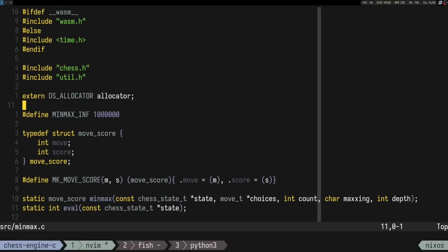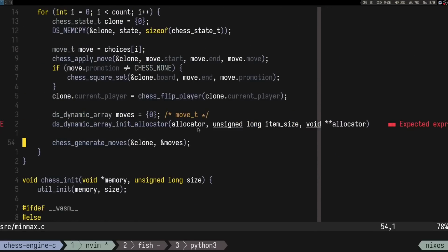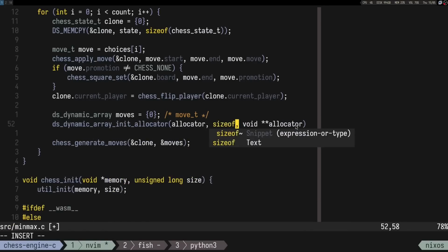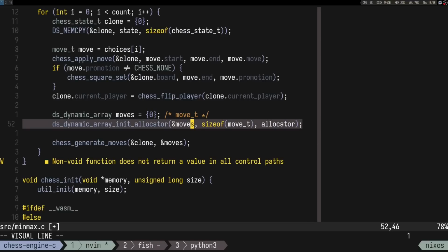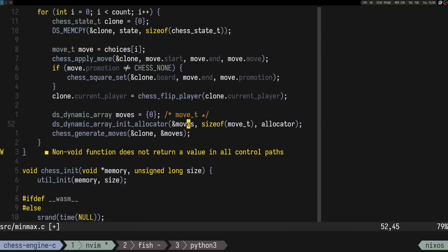Alright, so since we are compiling with util.c, it should be fine. So we give it the allocator. The item size is sizeof move t. Oh no, the allocator comes here, and here we have the reference to moves. Okay, so we initialize that, we generate all the possible moves.